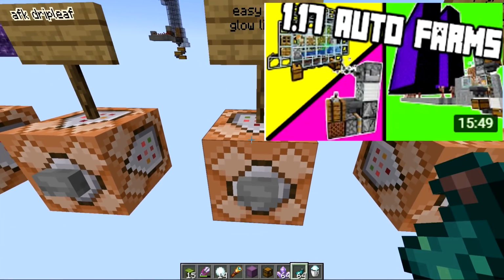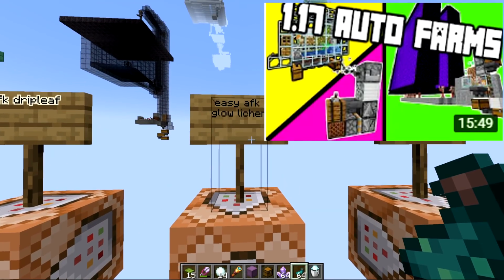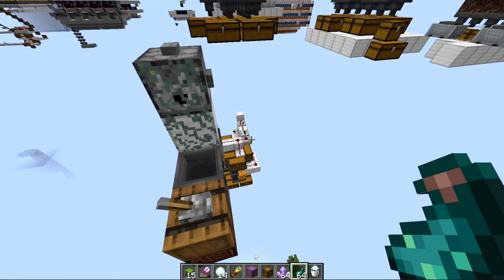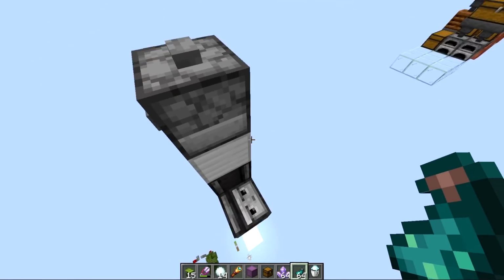Now we're going to take a look at another new item. This is a glow lichen. This will be an easy AFK glow lichen farm. This thing is extremely small. You can see the entire thing just from here.